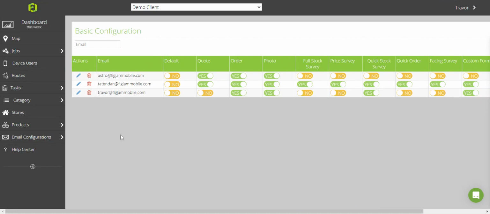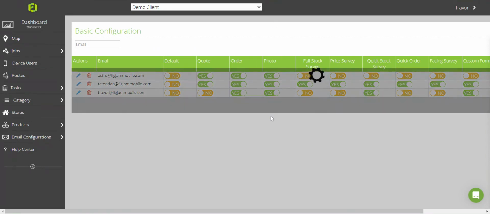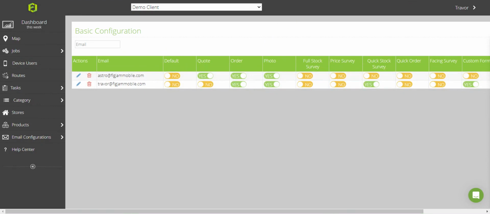One other thing I can show you is that you can also delete an email address if you no longer need it to be here. For example, we've got this email here and we can delete it. Are you sure you want to delete? Yes. Once we've deleted, that email address no longer exists under our distribution list. I will then move on to the more advanced email settings.